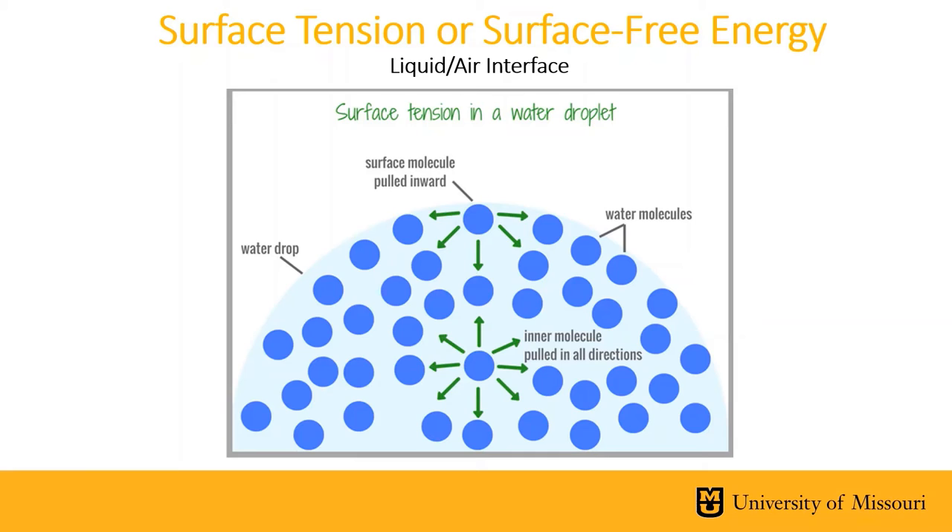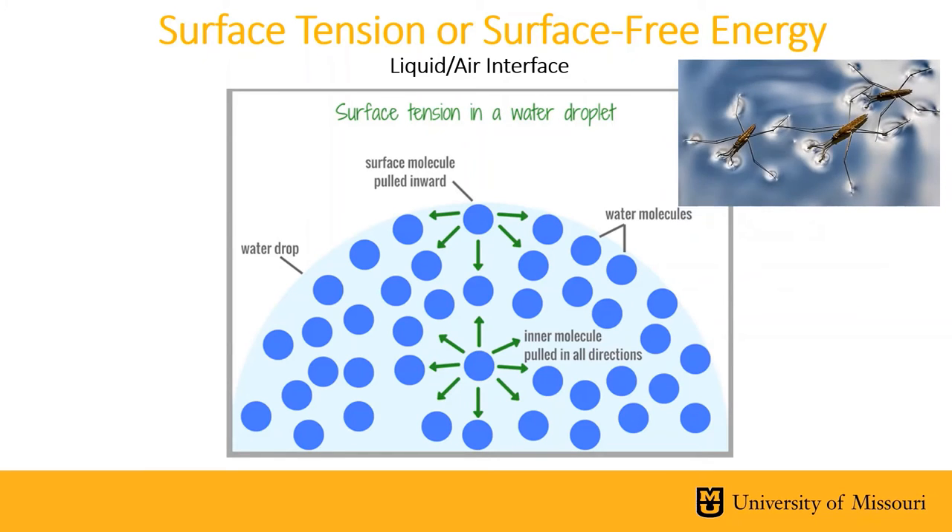Moving into another concept — surface tension — which is why wetting certain soils is fairly difficult. Surface tension is the tension held between the liquid molecules at the outer liquid-air interface layer, caused by the attraction of molecules within the bulk liquid, in this case the strong hydrogen bond attraction. Because there are no other water molecules outside the edge of the droplet, the attraction from within is so strong that it pulls the outer layer of molecules inward, causing the classic sphere droplet shape. This is why you can sometimes see insects floating or skating across a lake surface.